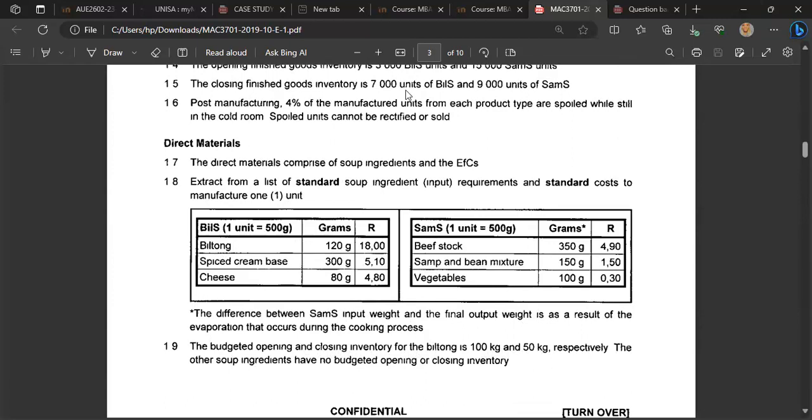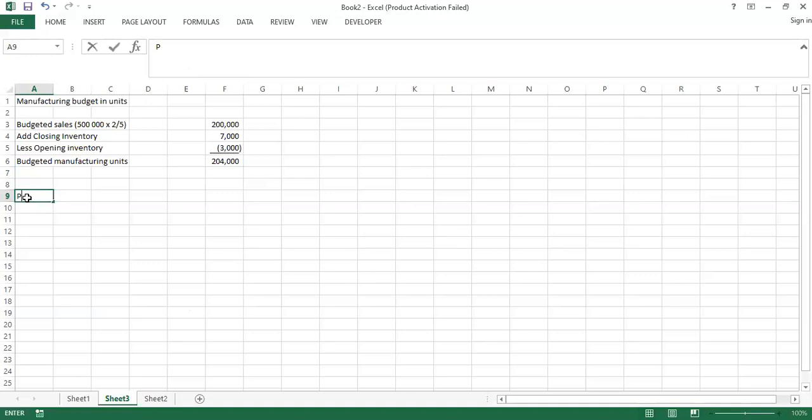Right, so let's deal with the sales budget. So it's not a sales budget, it's a purchases budget. So it's rightly called a raw materials purchases budget. Again, if you are lost, go to the study guide, or go to that book there and see how they present it. So I can basically present it in a way that's similar to this, because I'm looking for the materials that we need to purchase, right? So how do I get them?